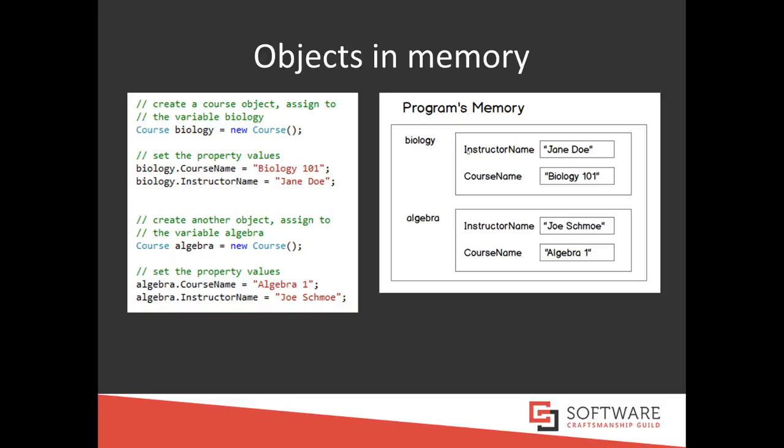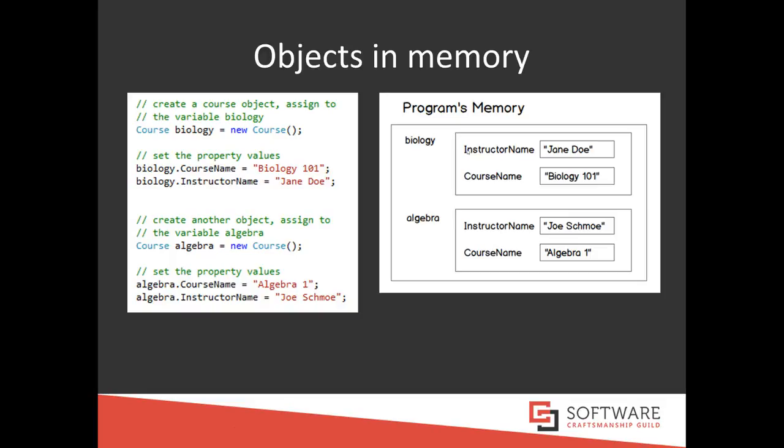If we were going to create an actual gradebook program, our course class would be just fine, but we might also have a student class that would have the student's ID number, the student's name and their grade. And then on the course class, we might want to have a list of enrolled students. So we could embed the student class as a property on a course. And that's really what classes and object modeling is all about. We want to take a scenario in the real world and represent those relationships and types in code. And that's what class design is all about. We're going to get deeper into this in the next few lessons.